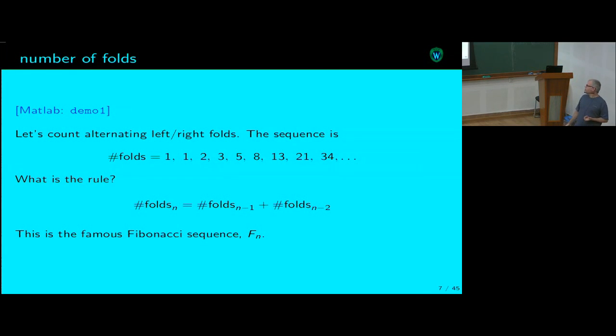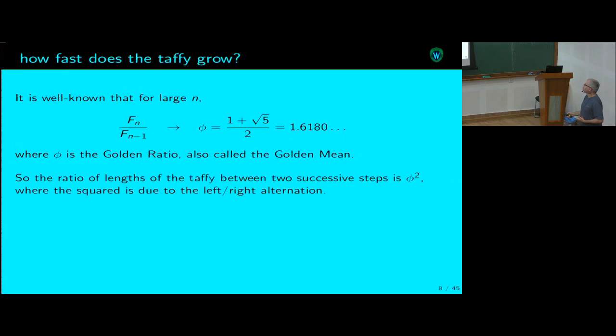So that actually immediately gives us the growth, because it means that the ratio of the number of folds converges to the golden ratio. In fact, there's a little bit of a trick. I'm counting here the folds on the left and then on the right and then on the left, because you're actually getting a kind of double Fibonacci sequence out of this device. So you actually get the golden ratio squared as the stretching. Okay, so for that reason we often call these golden taffy pullers, because the golden ratio is the basic stretching mechanism, and it's actually the lowest you can get for a 3-rod taffy puller, meaning that's the simplest thing you can do, which is why I'm focusing on this device to begin with.